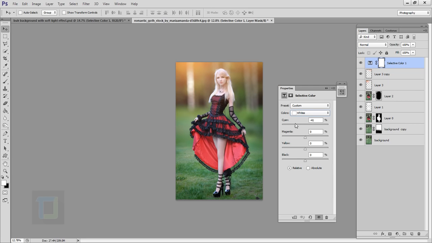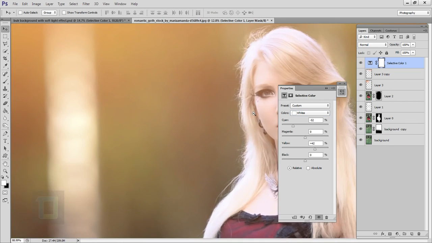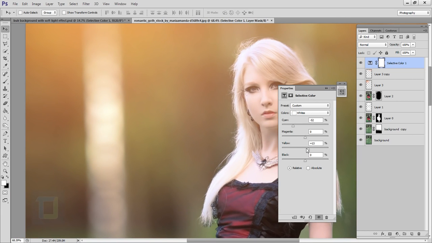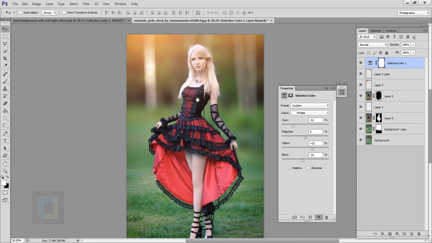I'm gonna add a little bit of red in my whites, and then I'm gonna add a little bit of a yellow in my whites. So the orange tone of the image will match with the skin. If you zoom in, you can see this is the normal and this is the added yellows. So don't overdo it, keep it in control. So that looks really nice. Then let's zoom out a little bit so we can see the image properly.